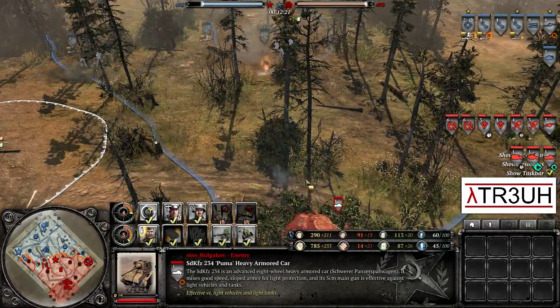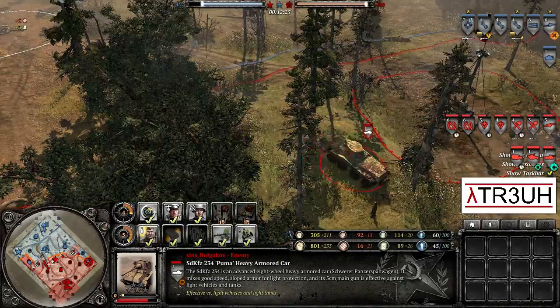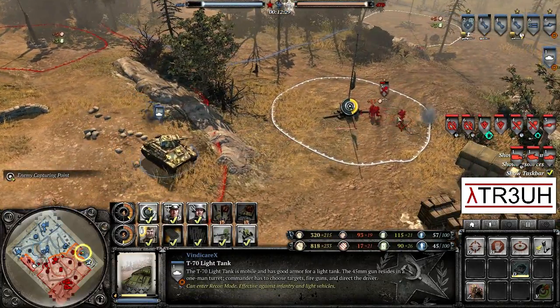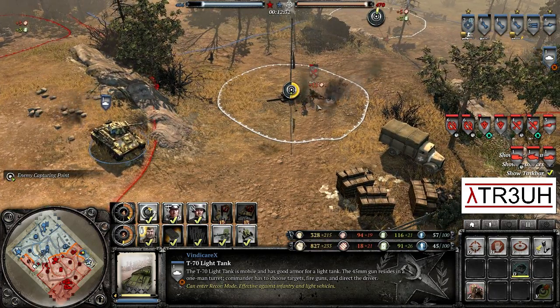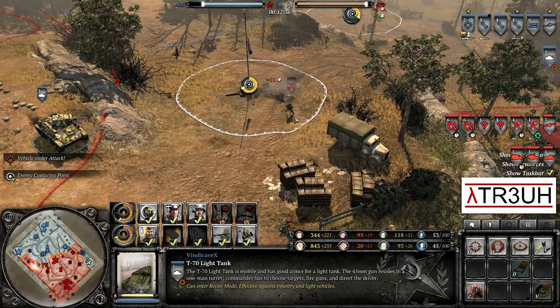Puma now in the field for Volkov. Bring up a little bit more anti-vehicle support. Doesn't want that Puma on the field because of the T-70. But the T-70 is on the far left-hand side, unopposed. Storm Pio squad gonna get bombarded there by that T-70. May actually go down. Oh, nasty shot actually takes down 2 of them.